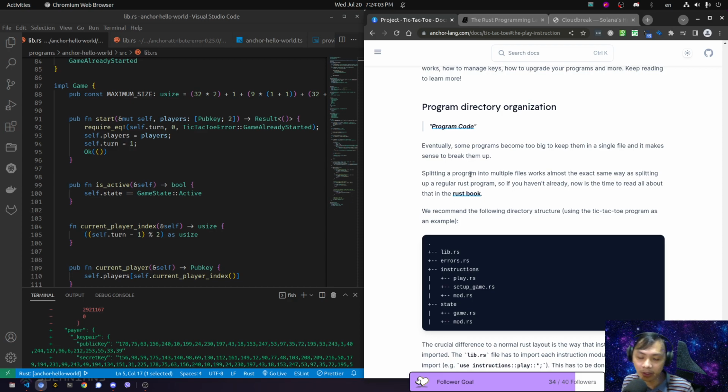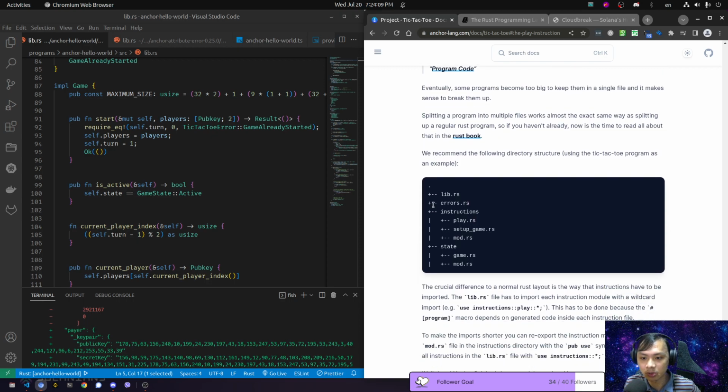Okay, we recommend the following directory structure: lib, errors, instructions, and state. The crucial difference to a normal Rust layout is the way that instructions have to be imported. The lib.rs file has to import each instruction module with a wildcard import. Instructions, play, asterisk. This has to be done because the program macro depends on generated code inside each instruction file.